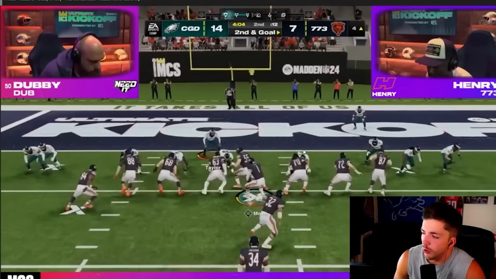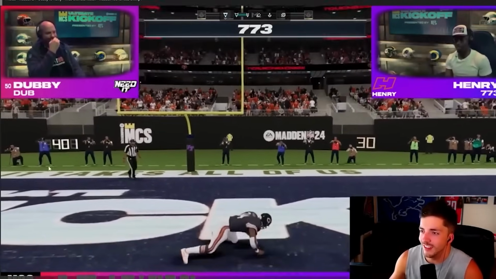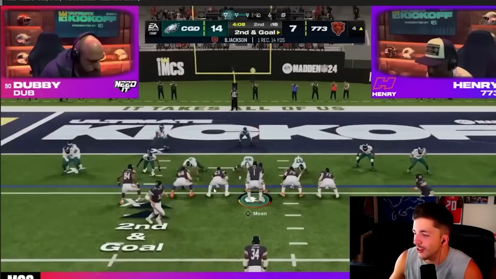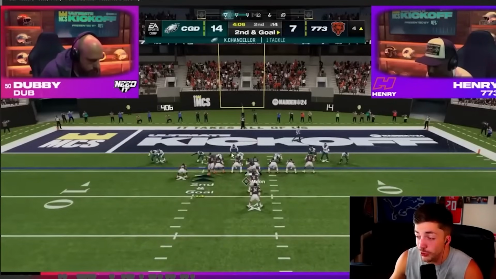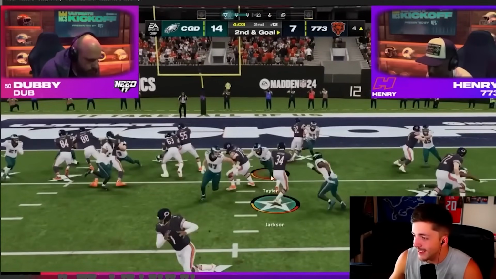We're going to see him audible over to goal line now. Power O. W misses the... Dang, that's tough. Tackling's hard, dude. Watch W shoot on this. Really good shoot. Really good shoot right here. Boom. Just got to make that tackle.